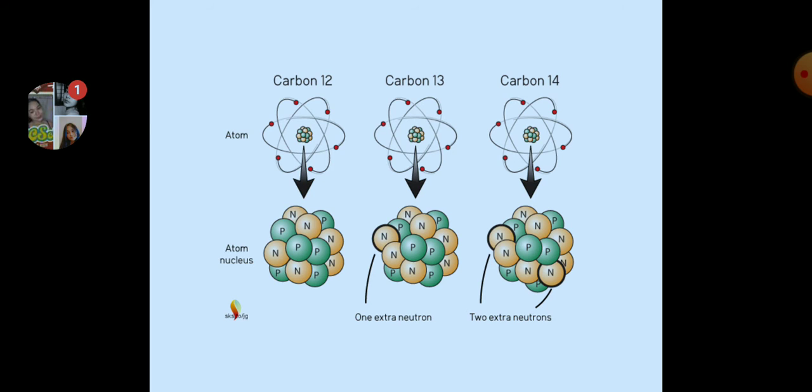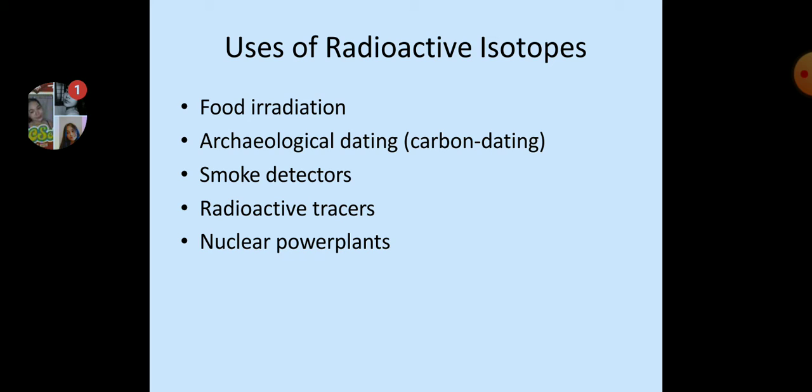Okay? Next. So, ano ba uses ng mga radioactive isotopes? So, ayan yung mga some uses. So, food irradiation, archaeological dating, as mentioned, carbon dating using carbon-14, smoke detectors, radioactive tracers, and nuclear power plants. Ito, sobrang lakas na radioactive decay. Kaya nga yung mga nuclear power plants, meron silang radioactive waste, no? Actually, yun yung delikado yung waste kasi nga, na continuously nagdi-disintegrate, and dun sa process ng disintegration, nagre-release ng malakas na energy. Okay?